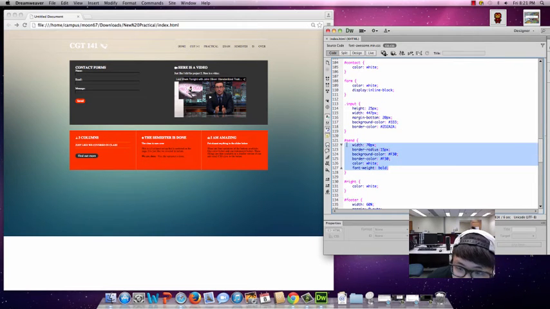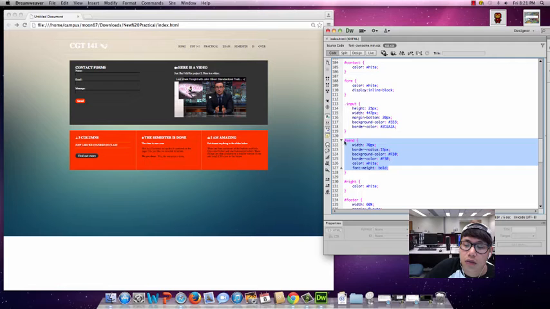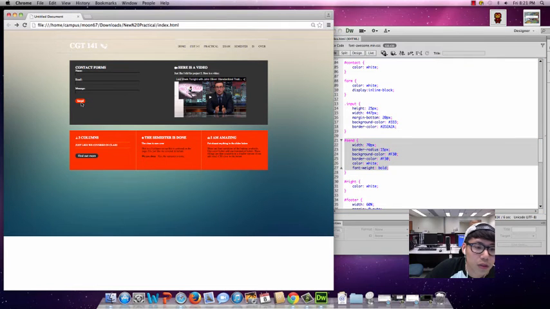And the send button was classified with different ID so that it would become orange, and different radius, different border type.